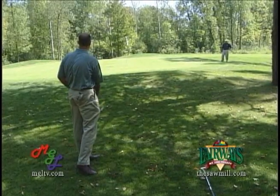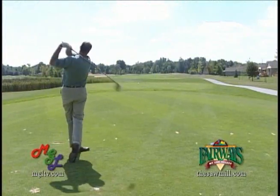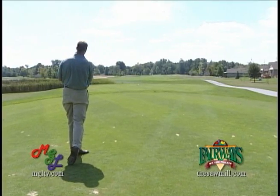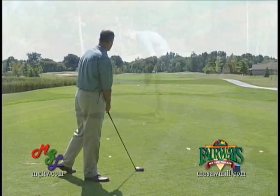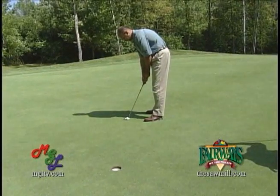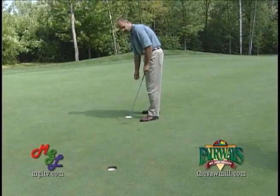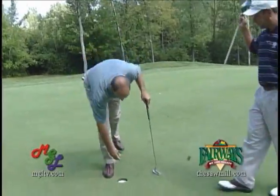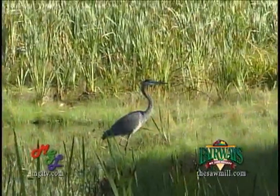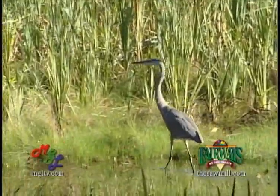On the back 9, it starts with a pretty wide open driving hole, and then when you get up to the green it gets pretty tight until you get to the 14th green, then it opens up again. A lot of people when they think about a golf trip think they've got to go much farther north. Our point in featuring the Fairways of the Valley is to point out that you don't — you can stop right here. Your trip can be a whole lot shorter. Between Apple, Sawmill, and the Fortress, there are places to stay, eat, and play.